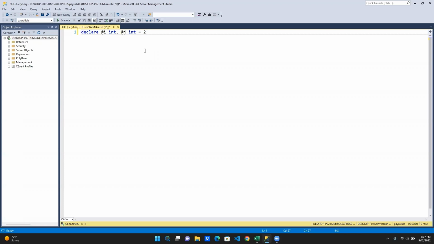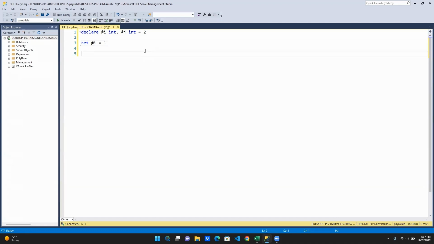So how to assign a value? Come down, enter: SET @i = 1. Generally in programming, you will directly put the variable equal to value, but here you have to use the SET command. Then enter PRINT.